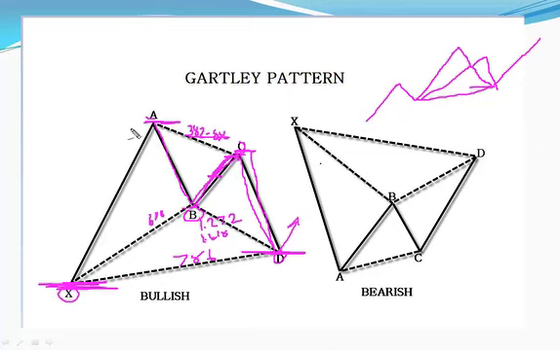So X up to A is a 786 retracement, but the criteria is that first swing down off the high is a 618, and then you have that 382 to 886 swing up from that A high, B low to C, and then on the way down you have a 1272 to 1618 extension from B to C. Now they don't take into consideration the length of the A to B wave in the Gartley. That would be a Gartley pattern.